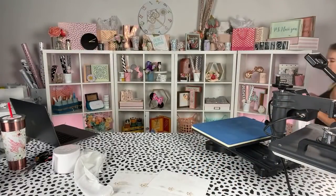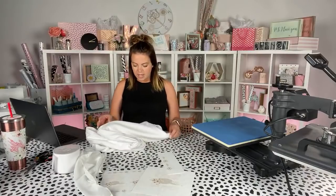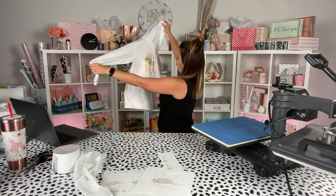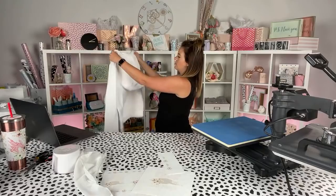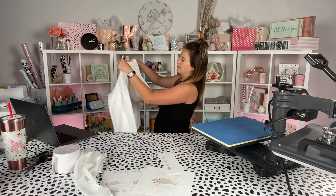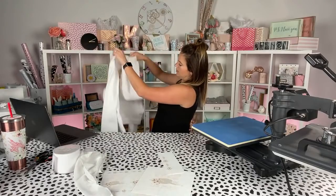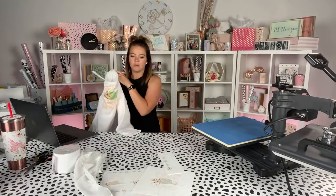So when you print out the Force is strong with this one, or may the Fourth be with you, you get these little guys at the bottom, and you can put them wherever. So I'm gonna put some on the hood. Maybe I'll put some on the elbows or the wrists. Man, I need to wash this sweatshirt. I can put one up here, or right here. Oh, that's where I want to put it, right there. So then when this is down, you can still see it when someone's wearing it. But you could also do it on the elbows or down here. It would be so cute.